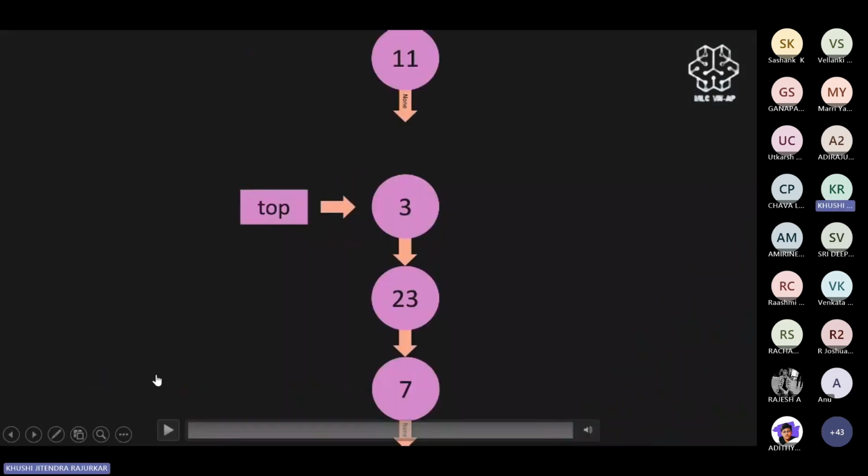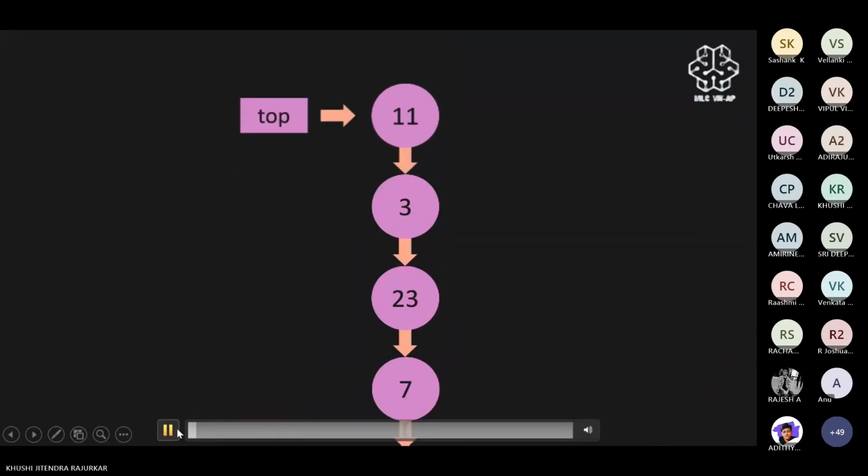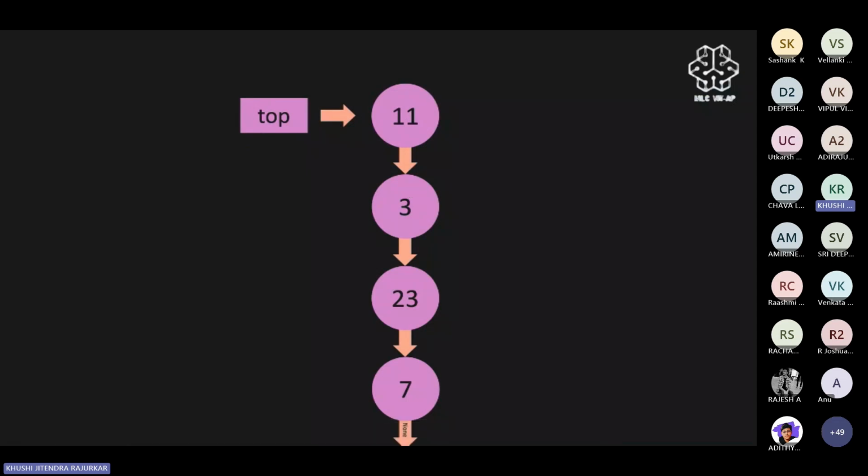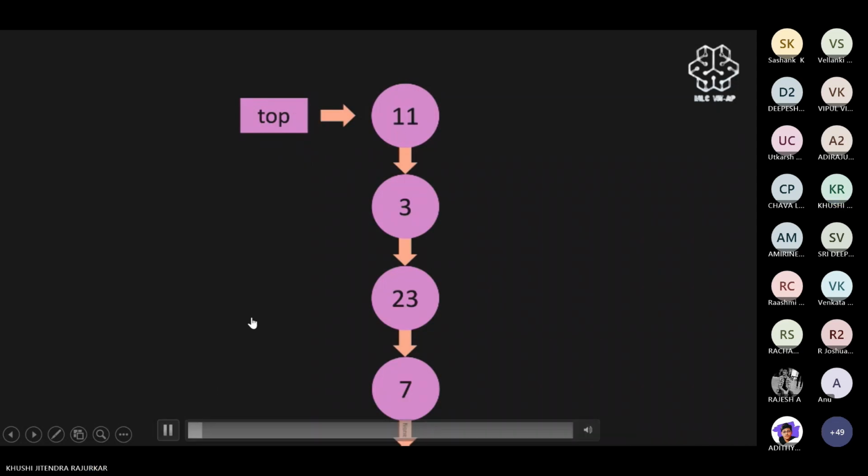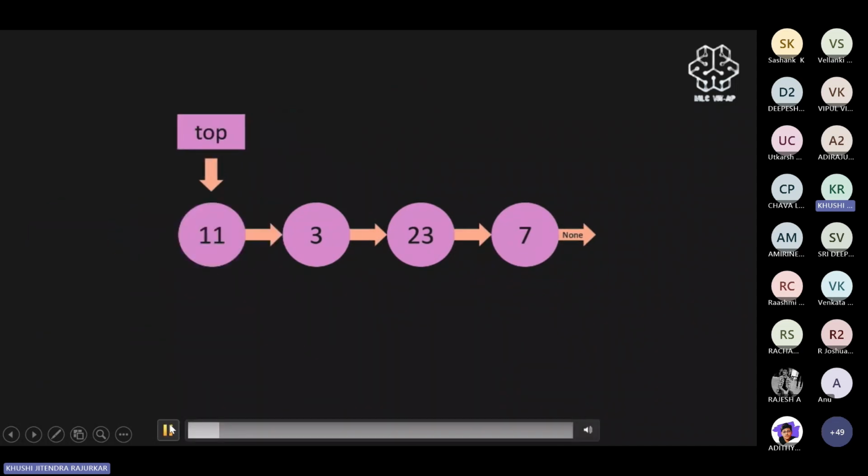Now we'll be carrying out our push operation on our stack. As we have already studied so many operations on our linked list, and as we are implementing our stacks and queues data structure using linked list as well, if we want to push a new element onto our stack, essentially we will again be carrying out manipulation on our next pointers. We'll simply take the next pointer of our new node, and we'll point it toward the already existing top variable of our stack class. And then we will simply assign the value of top to the new node. It is similar to what we did in our linked list operations. Simple.